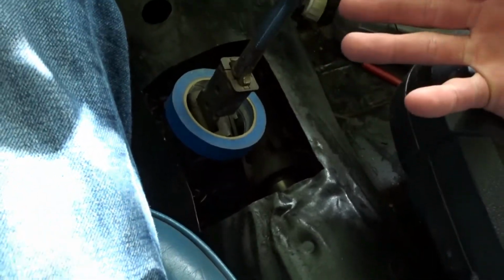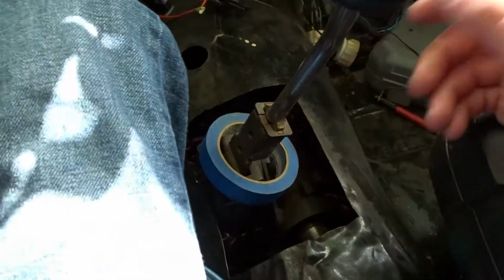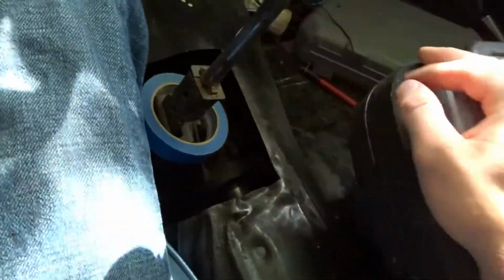I didn't own the 76 Camaro the whole time, I only owned it for, like, I don't know, 3 to 5 months, I can't really remember. Anyways, yeah, this is some junk. And then, back to the interior.